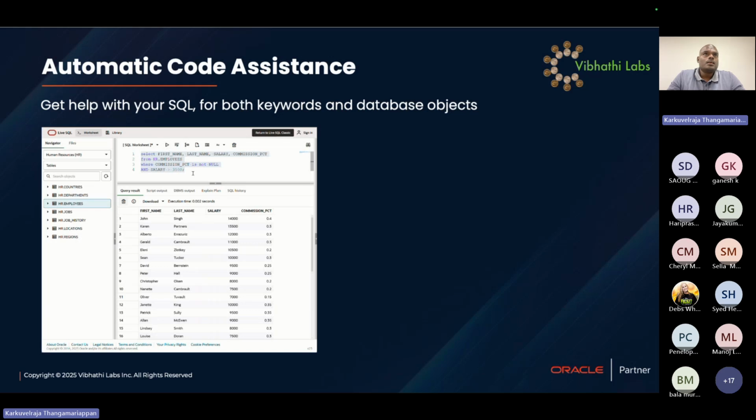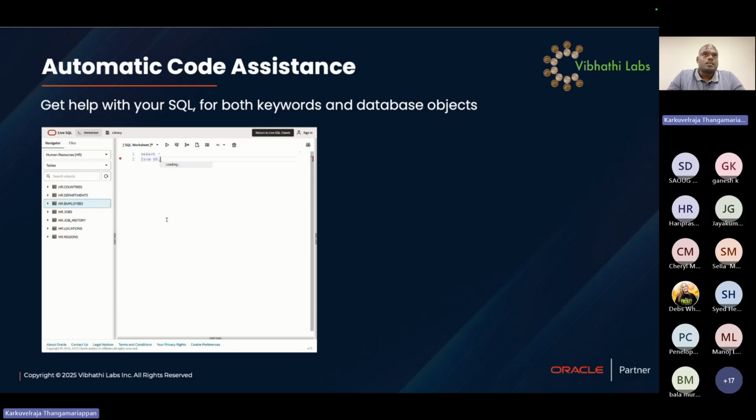Here you can see the schema selected is HR, and the object type I selected is table. Here you can see select star from. When I press enter, you can see all the tables currently present in that schema listed in the panel. This is how the code assistant helps.